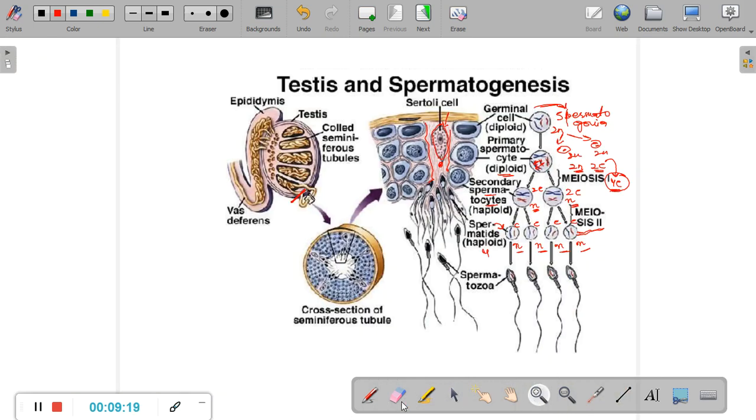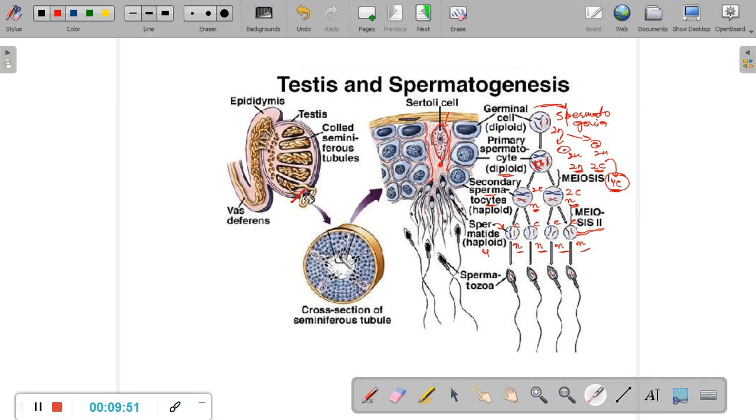And here we have them, right? And we have them here, right? I hope you can see that. So this is the process of spermatogenesis, or the process of formation of sperms. Now these spermatozoans eventually are released into this hollow vacant lumen of the seminiferous tubule, and when sufficient amount of sperms are made, the process of spermatogenesis comes to a halt. It stops, or at least the speed of spermatogenesis is reduced.